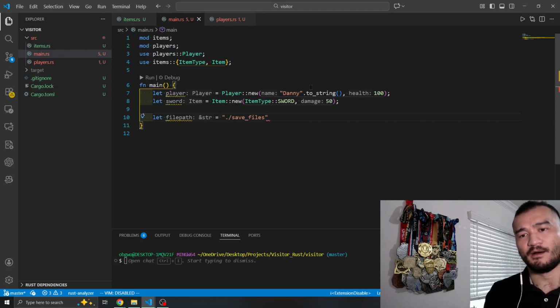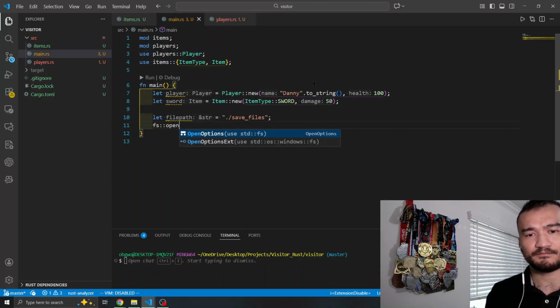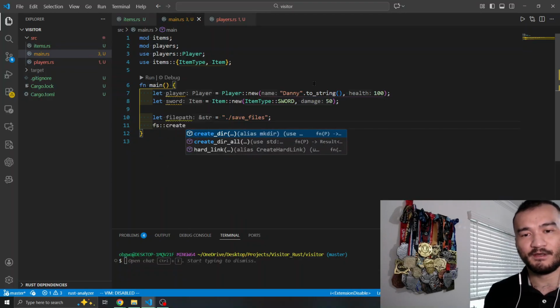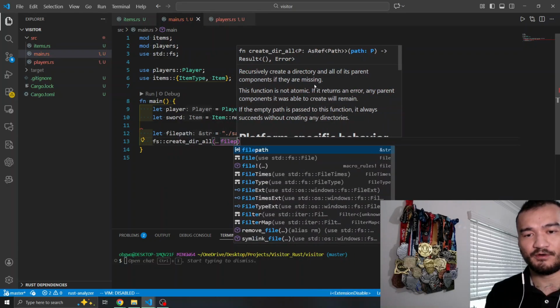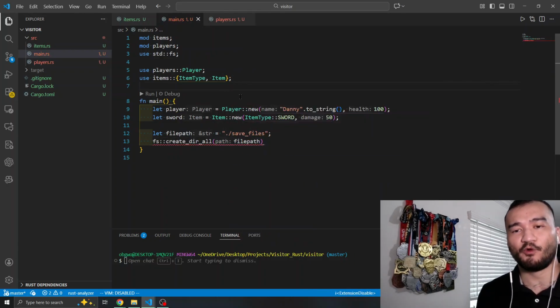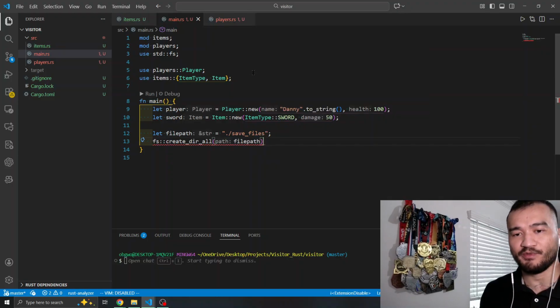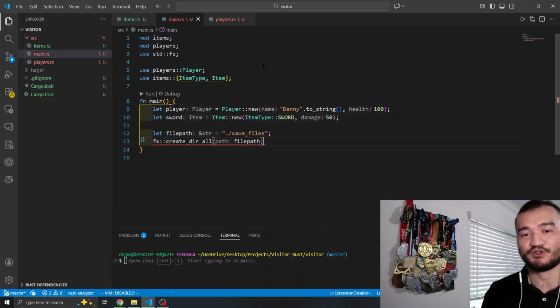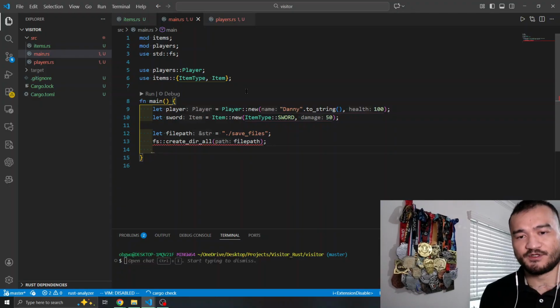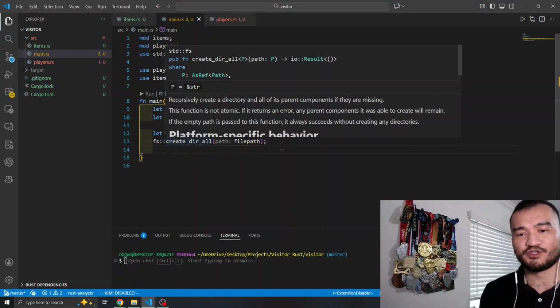Right. And then we're gonna go ahead and create directory, just so we have a folder already existing. Because if we don't create one, it's not gonna be able to create a new file inside of that folder. So let's create dir all file path.